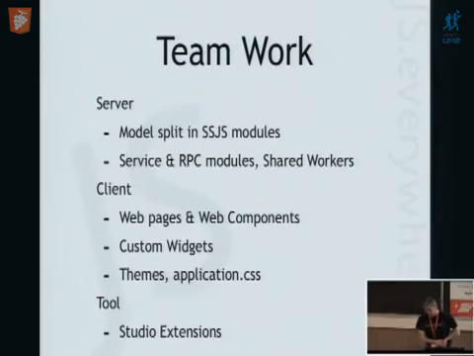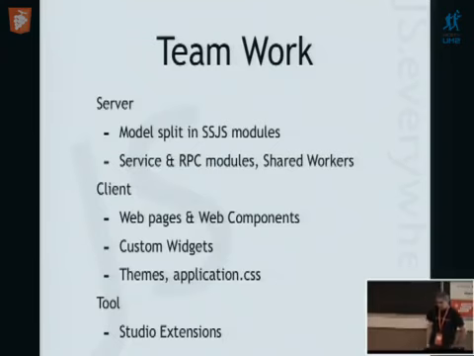And RPC modules, it's using the JSON RPC protocol. So you also have a JSON RPC client in the client framework. But of course, you could use it from Dojo, JSON RPC implementations, and so on. So it's quite simple. You make your module, you export the method you want to make available for the service. So any internal function not bound to the export object will remain private to the server-side execution.